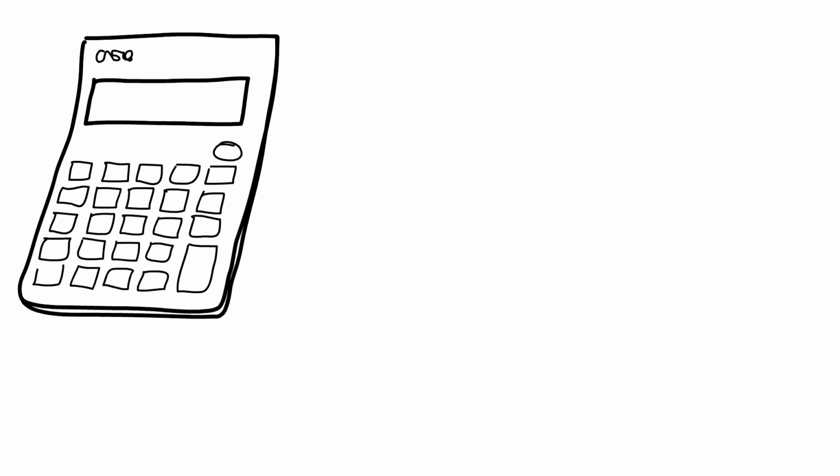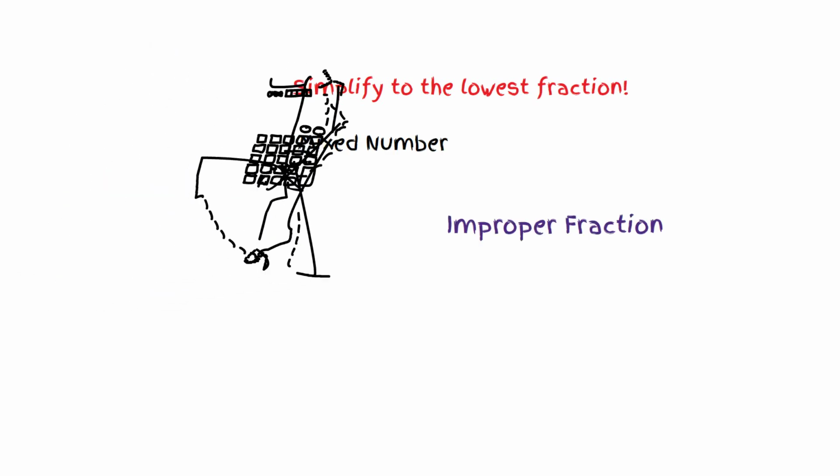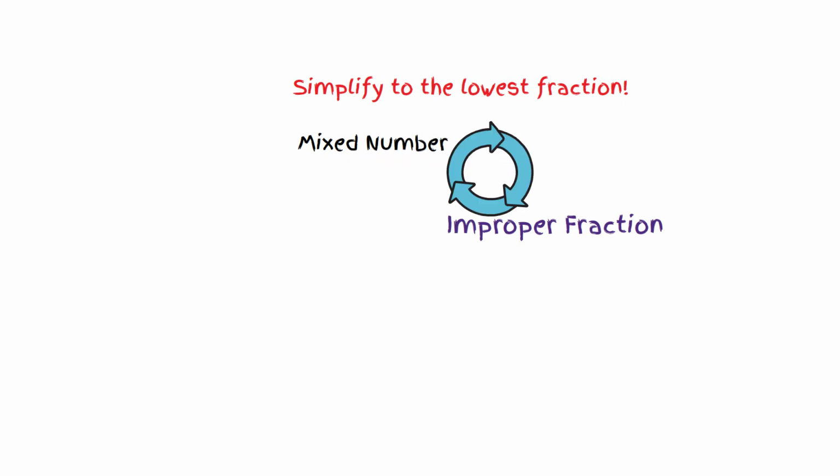When you add, subtract, multiply, or divide fractions, you may have to simplify the fractions to a mixed number. You will need to understand how to convert from a mixed number to an improper fraction. A mixed number looks like this: 1 7/8. A mixed number is a number that contains both an integer, a whole number, and a proper fraction, a fraction whose numerator is less than its denominator.